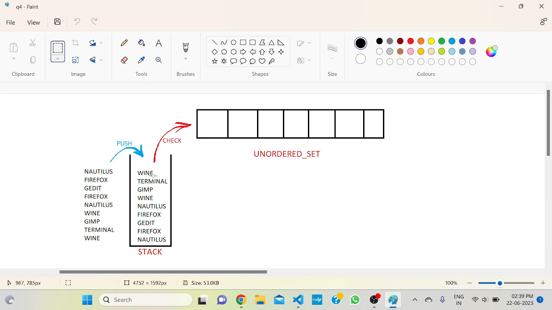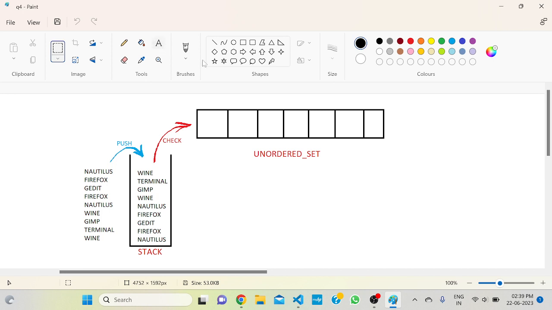So firstly we have taken Wine. We check whether this string is in the set or not. Clearly this string is not in the set, so we will print the last two characters, "ne". Then we will put this string in the set.